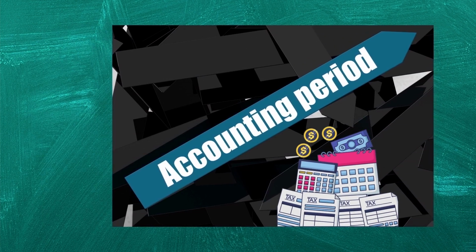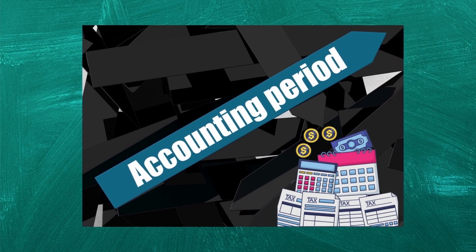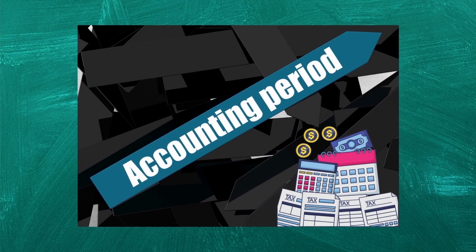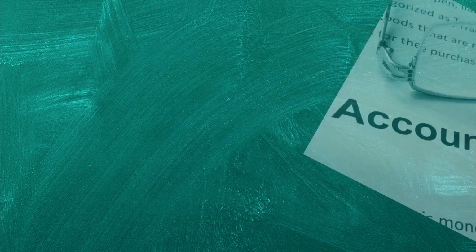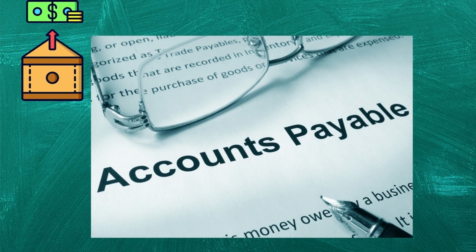And you also have the accounting period or year, which is a period of 12 consecutive months chosen by an entity as its accounting period, which may or may not be a calendar year. A calendar year means from January to December within that year. But when you say accounting period, it may be from June 2021 to June 2022. It depends, but as long as it has 12 consecutive months.